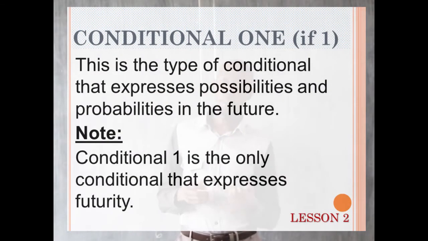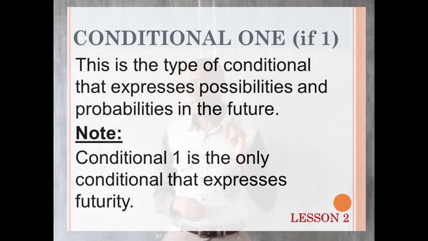the first condition, or condition 1, which others love to call if 1 or type 1 conditional. What is type 1 conditional? Type 1 conditional, if 1, is that condition that we use when we are expressing possibilities or probabilities in the future. There are many conditions as we saw, and like I said, we are going to look at specifically the 3 which are examinable by our standards. And the first one is that type 1 conditional.